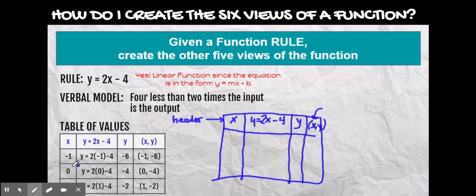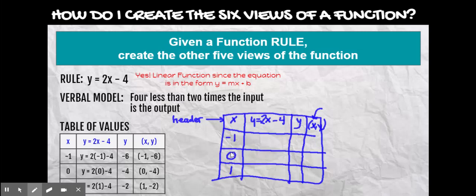So I'm going to choose some numbers. I'm going to start with 3 values. My first value, and this is what you're going to do, will be negative. So I'm going to pick -1. You can pick -2, -3. You need to start with a negative value. Then I'm going to draw a line across because I'm going to process -1 through that full machine. I'm going to process 0 as my second input value. I'm going to process that through the whole machine as well. And my last one will be a positive value. I'm going to pick 1 here. So in your table of values, you always start with a negative value, and it's up to you which one you want to choose.